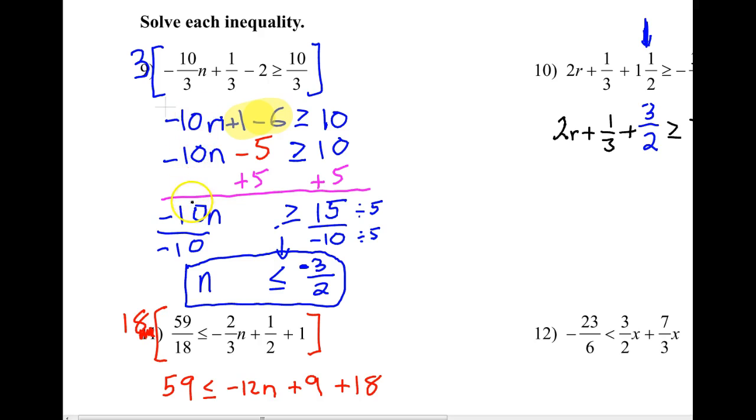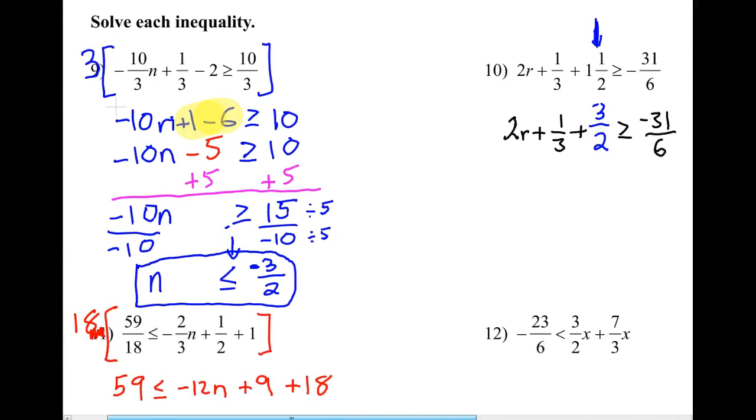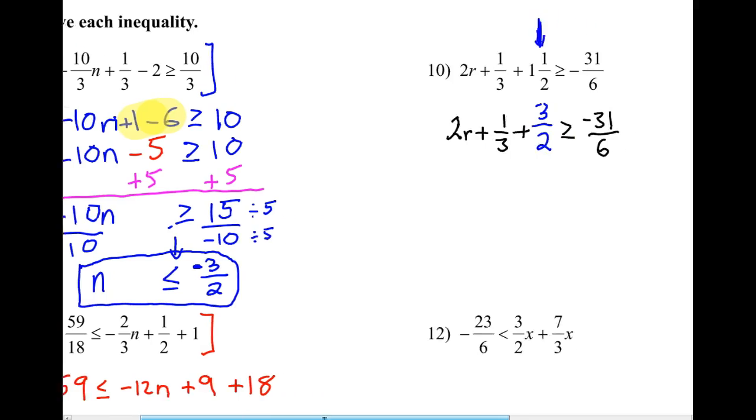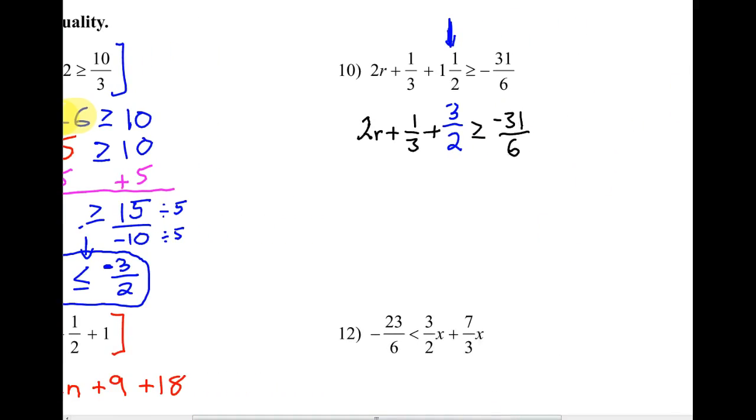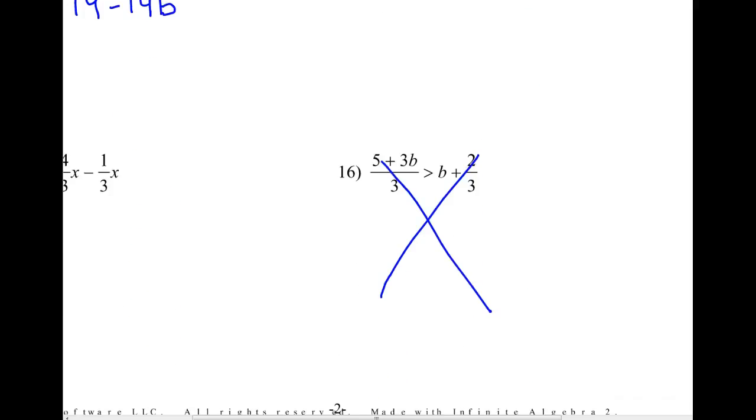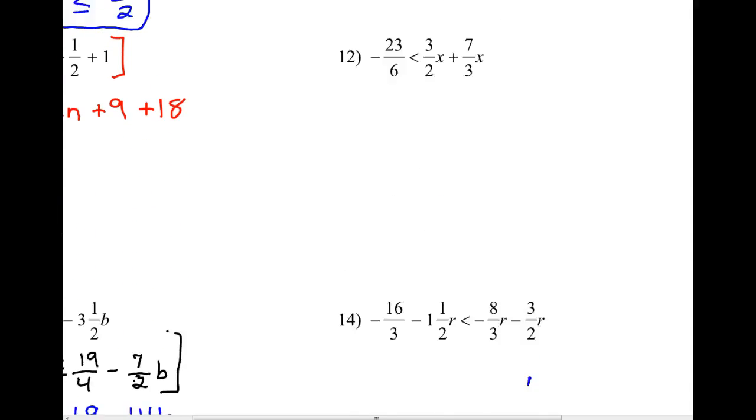These 10ths go straight down. It's very clear to see from step to step what's happening. And you won't get messed up as easily if you write neater and more organized. Hopefully your penmanship is a little bit better than mine as I write on this. All right, so I'll let you guys finish up the rest. Not too many to do.